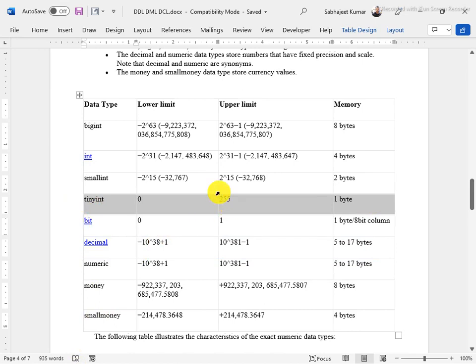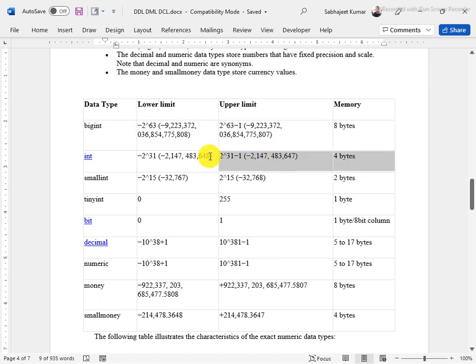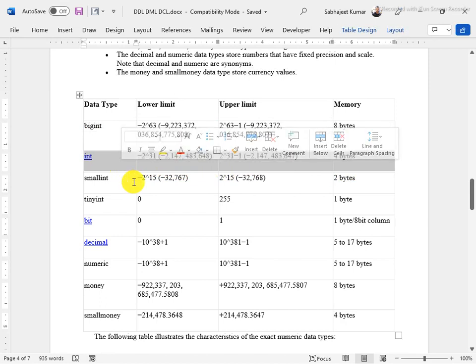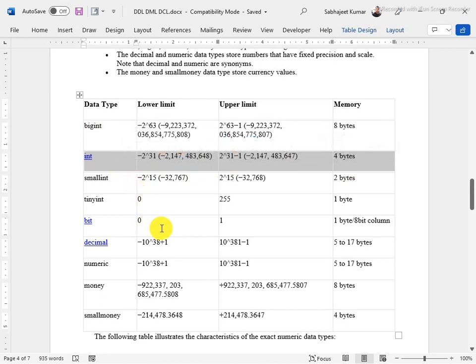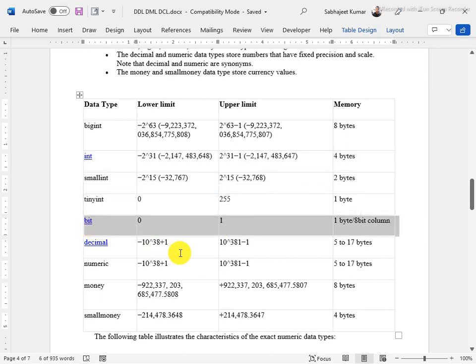If you use any other data type, like integer, it will always occupy 4 bytes, which means your table will occupy maximum space. In terms of performance and size, we use the respective data types so that we can save size and achieve greater performance over my table and operations on SQL Server. Okay.